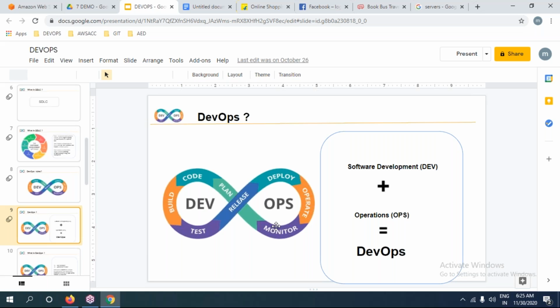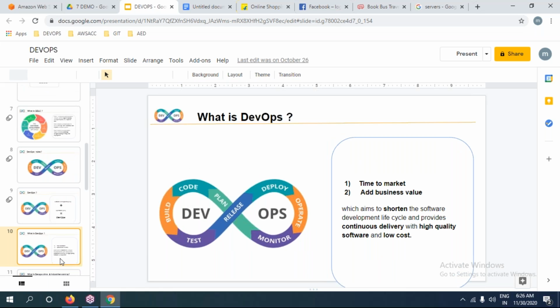Guys, I hope you understood very clearly. Our roles and responsibilities start from development and end with operation. So we are part of coding, building, testing, release, deploy, operation, and monitoring. But to be frank, we are not developers. We are not writing any single line of code, or any test cases. As a DevOps engineer, we are going to implement a DevOps process on SDLC.